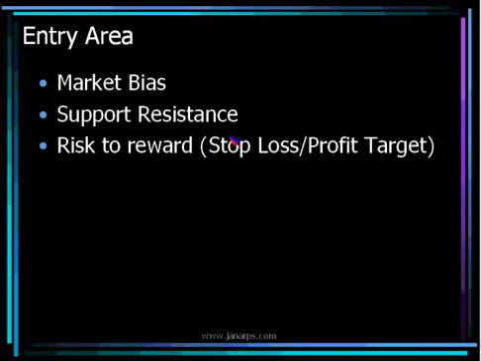So those are the tools that we want to talk about for exits. And the first exit we want to know about is the exits that occur when you're planning your trade. So when you're identifying your entry area, you again want to have a market bias, and whether you think the market is going to be long or short. One of those is going to be the case.